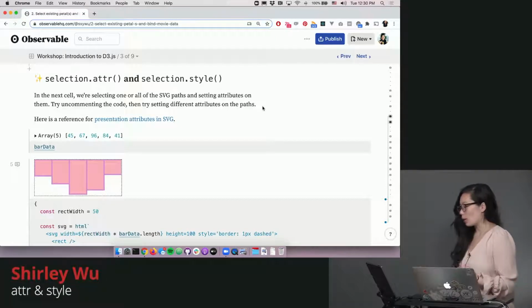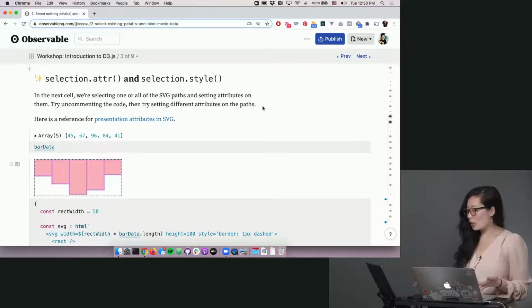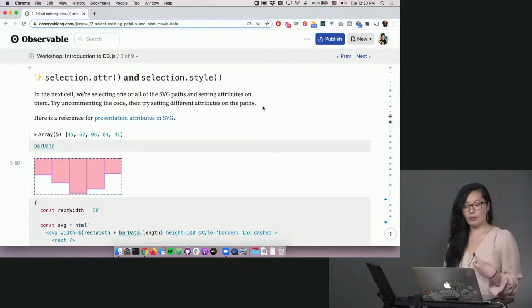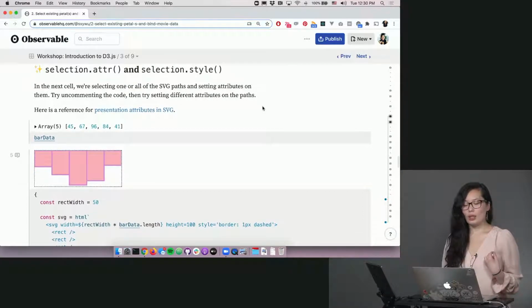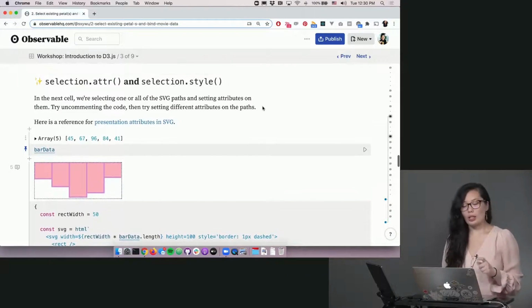So now that we have these kind of data bound as .attr and .style, these will set either the attributes or CSS styles on our SVG elements.